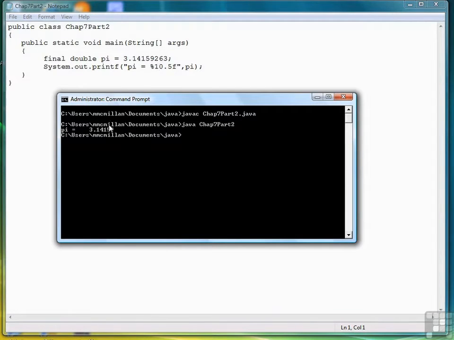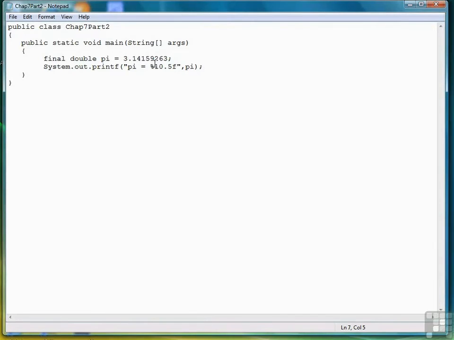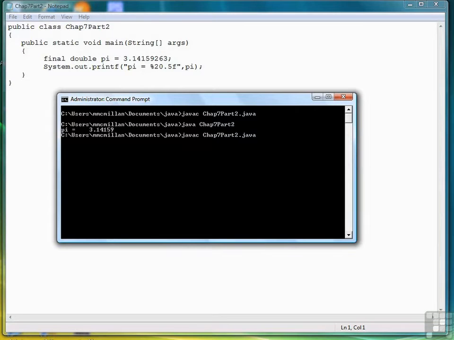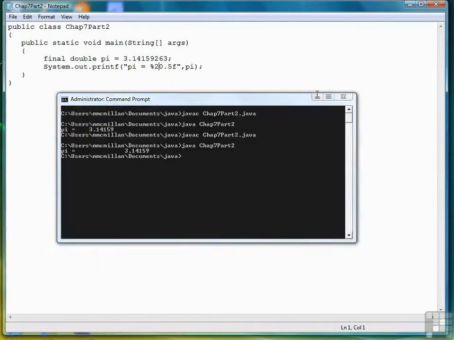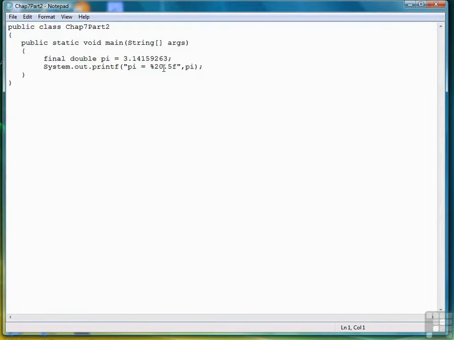Field width of 10 means that the whole number, including the decimal places, will fit into that width. Let's change it to something a little more extravagant. Let's try 20, just so you can see how that field width works. So we'll compile, then we'll run. And if you count it out from the first space after the equal sign through to the last 9, you'll see that it was fitting into 20. So using the printf function, we can specify a field width and the precision of a number.